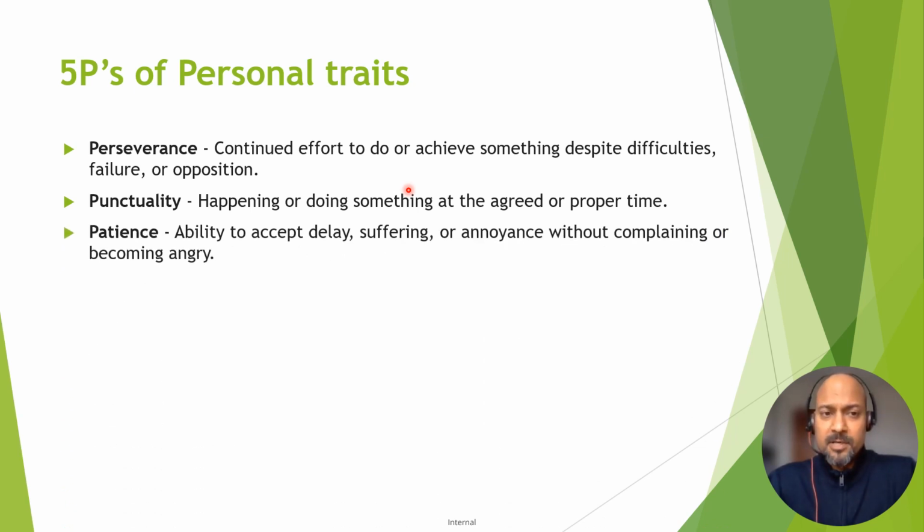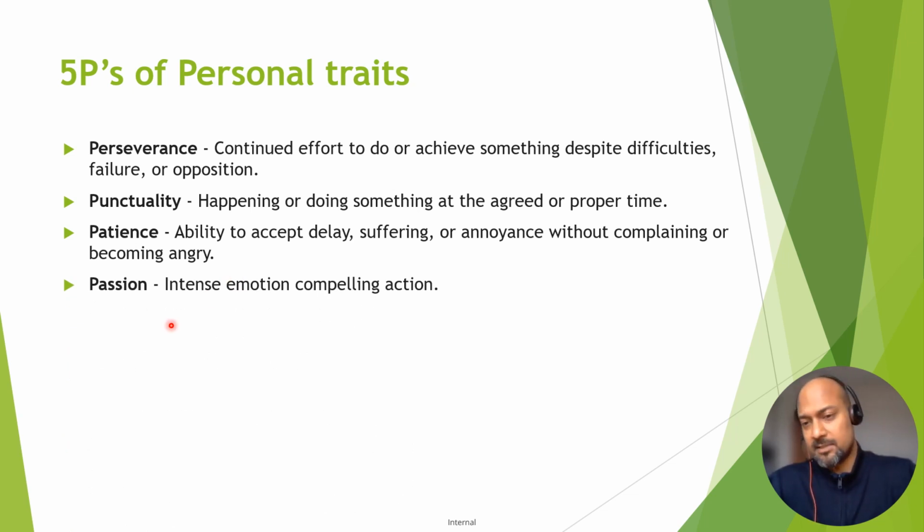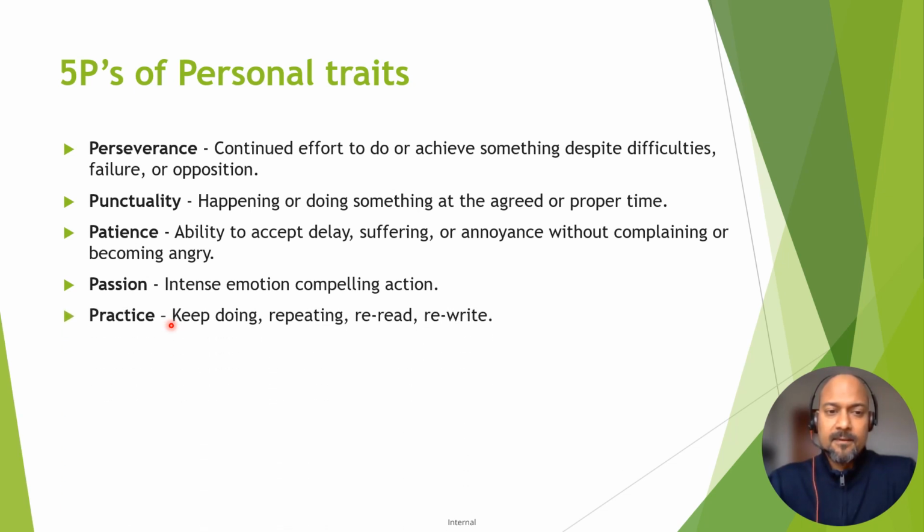Then you should have patience: the ability to accept delays, sufferings, or annoyance without complaining or becoming angry. You should have passion, which is an intense, emotional, compelling action. And the last one is practice: keep doing, repeating, rewriting, rereading. Out of these 5 P's, if you have any two, I guarantee you that you will be able to pass the examination.